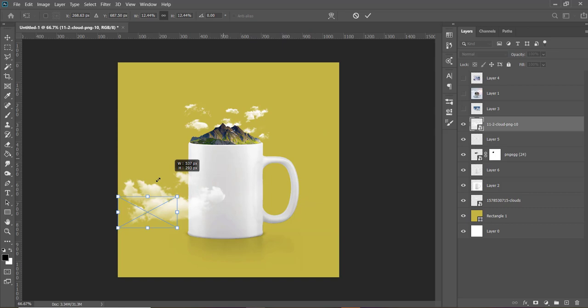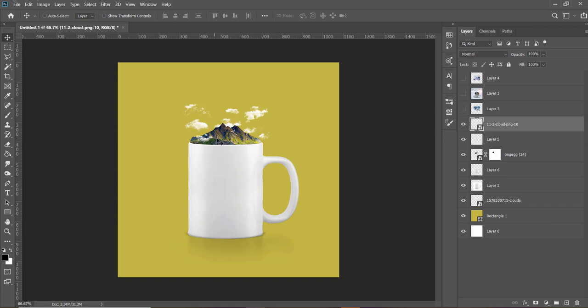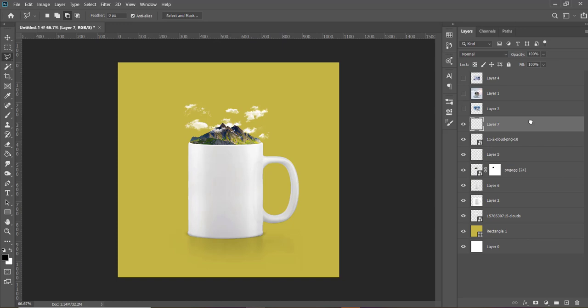So it's just to give it a little bit of drama, right? And since the mountain is really far away, I just want a little bit of something that will pop on the edge like that. Let me do one more from the one at the back. That's this guy. Do. And bring it forward so that it casts a little bit of cloud on the mountain itself.